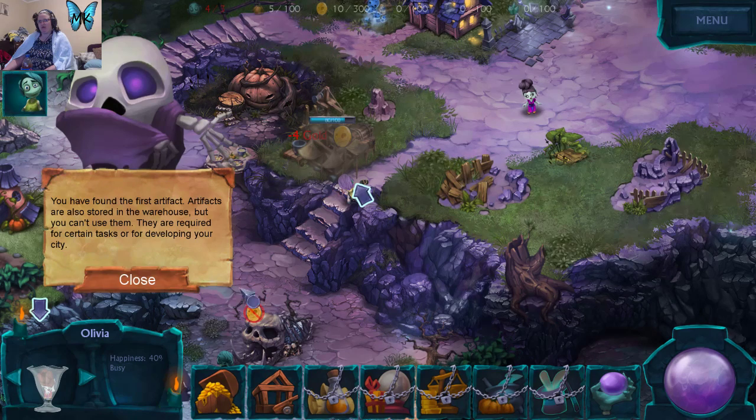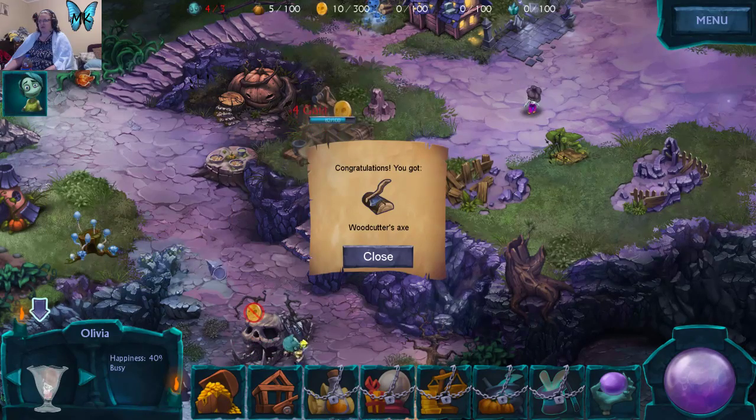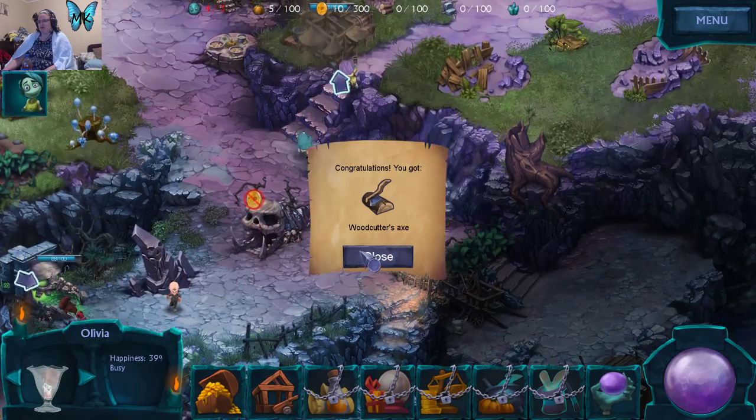I found the first artifact. Artifacts are stored in the warehouse. You can't use them, they're required for certain tasks in developing your city. Okay, we got an axe.